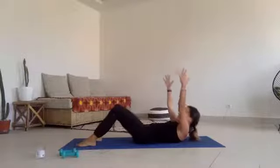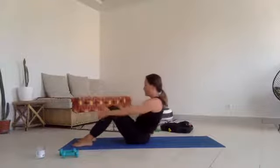Hands up to the sky. Roll up onto your sits bones. Sit up tall and then roll back halfway. And smile and sit up. And roll back halfway. And sit up. And halfway back and hold.